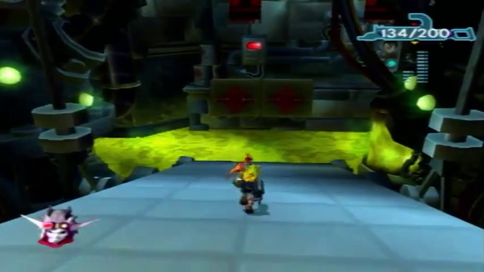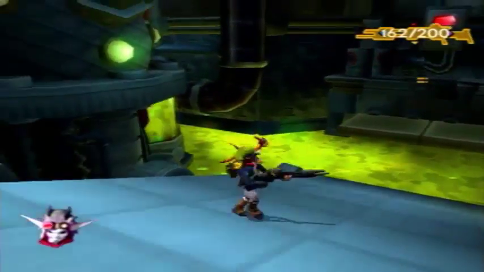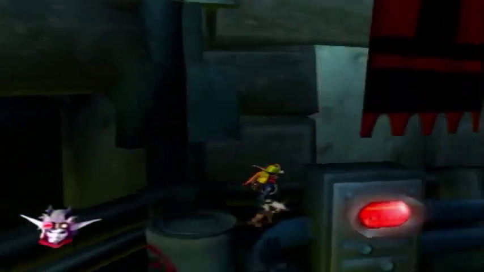Now, for this one, be careful here. Don't use the Vulcan Barrel. Use the blaster here to not waste ammo. And then if you want to play it like a fun kind of game, do a flip on here, if you want to make it a bit fun.